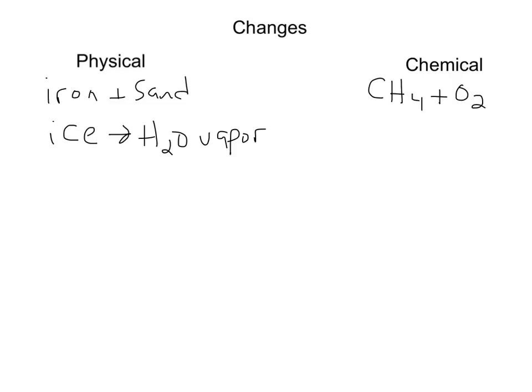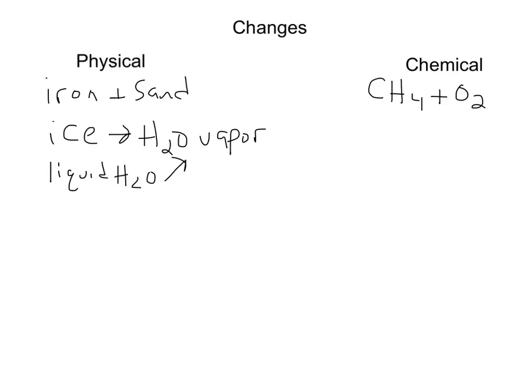Okay. So how about boiling water? So boiling, I take some water out of the tap and I put it on the hot plate and I bring it up to a boil. That would be much like the ice to water vapor. This would just be a liquid to vapor. So it's going to be the same thing. Physical. Liquid H2O to vapor is still going to be a physical change.